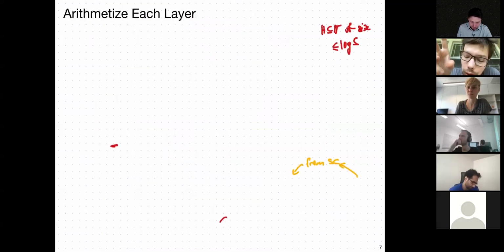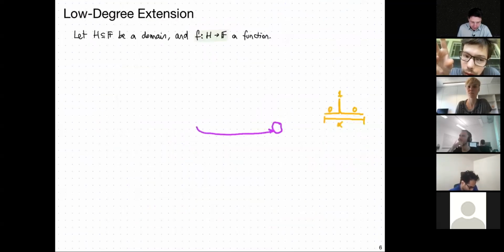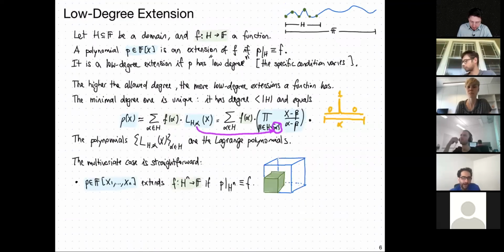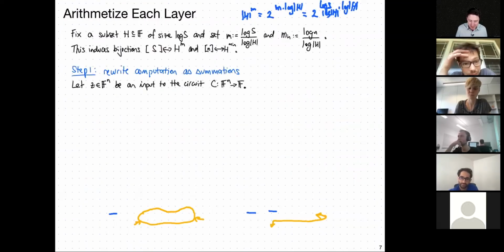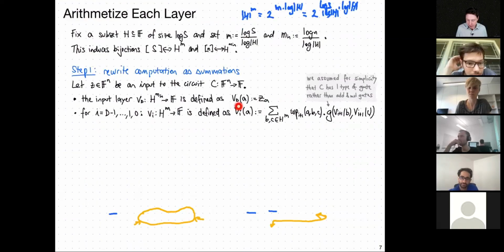Let me go back there. It's not convenient that Keynote does not have go-back animations. Right. So here, hopefully everybody feels comfortable with the fact that we are expressing each value as a summation over the previous layer. Hopefully that makes sense, right? Because we're just considering all possibilities and selecting out what we want.